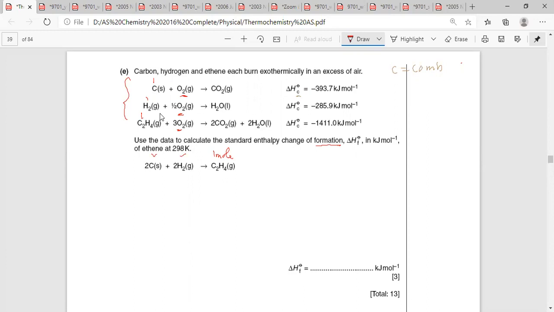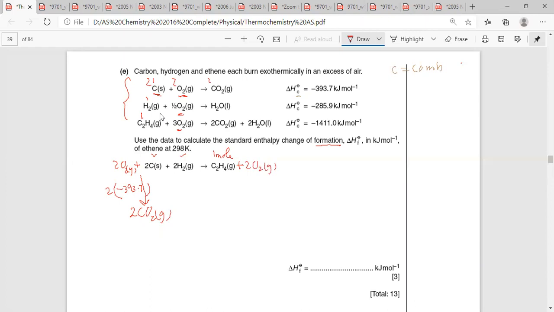So here I start with, of course, carbon. Carbon combusts with oxygen. So 2 moles here, I must put plus 2O2 gas over here. Why 2? Because 1 mole here, 2 here, 2 here. So the first thing it will give you is 2 moles of CO2 gas. And how much is the heat? 2 times minus 393.7. So I put 2 here, I must put plus 2 moles of O2 gas here.